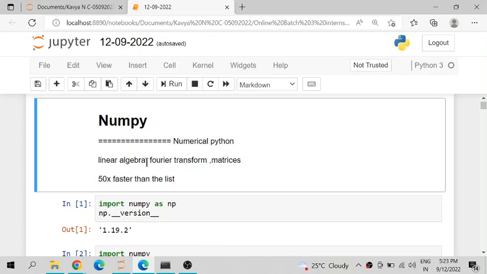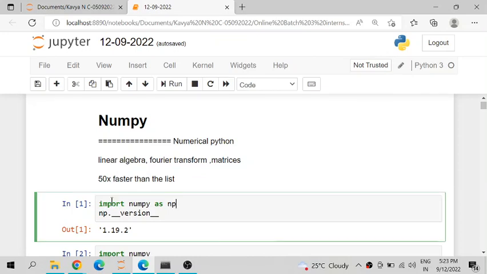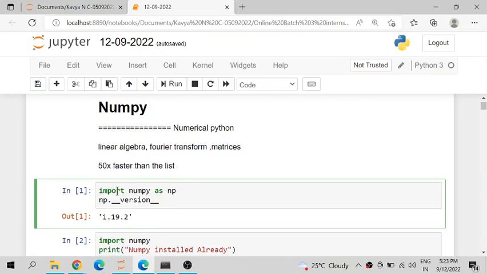Okay, so the basic libraries are these three, and these three will be installed by default whenever you install any Python editor tool. So by that Python package itself, these libraries will get installed. If you didn't get this library in your system, or if you have the library in your system, to check that, just open your Anaconda prompt and execute this instruction, numpy.__version__.